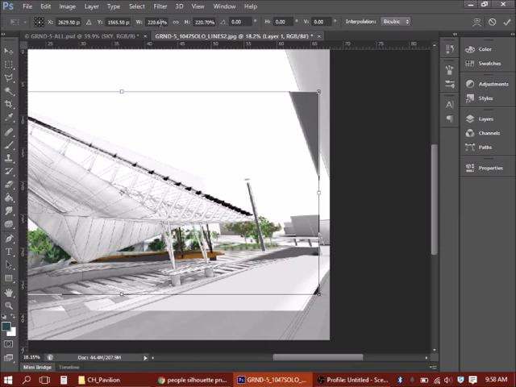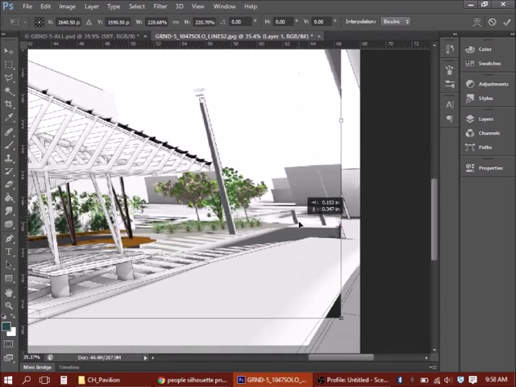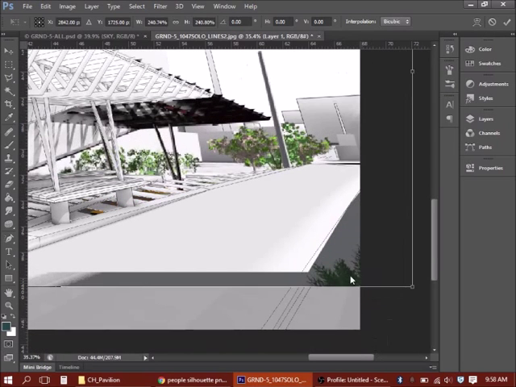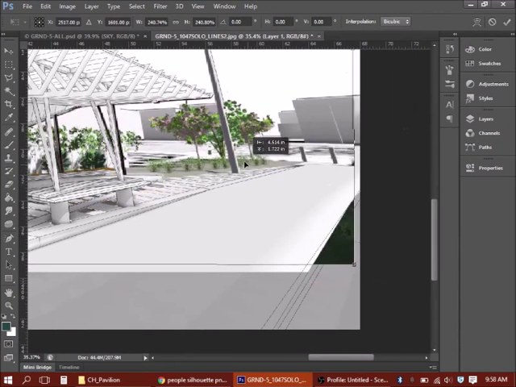Once you've already figured it out for one, you know it's going to be 253%, so you just type that in, and then it'll be scaled correctly. But I haven't figured that out for this, so I have to do it the manual way.